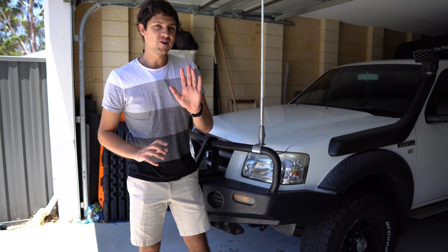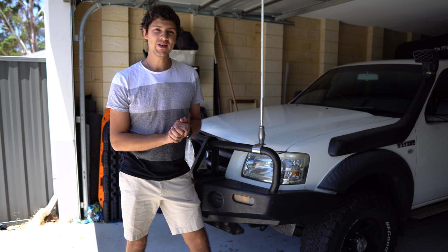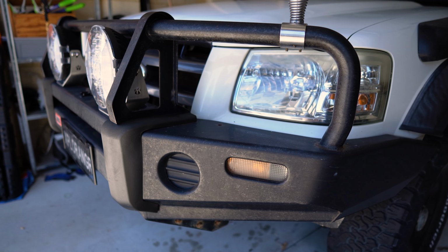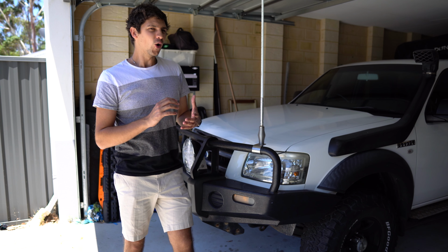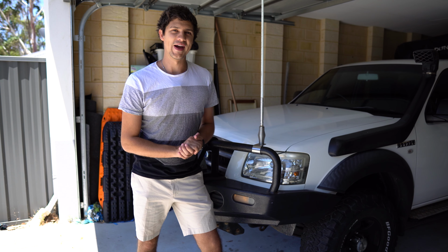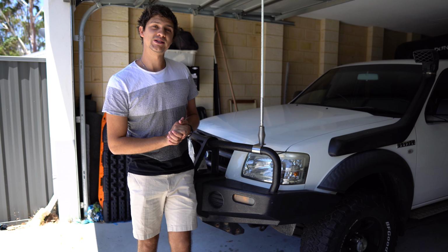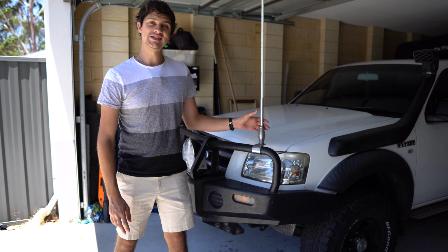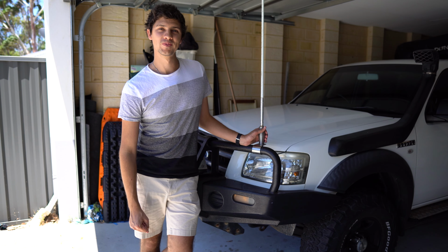Now, I know I said 5, but I've got one more bonus one for you, and that's a nice strong bullbar. First and foremost, it gives you a lot of extra protection up front, which is almost essential if you plan on doing a lot of long distance driving, especially around dusk, but it also gives you somewhere to mount a whole range of four-wheel drive accessories, such as spotlights, antennas, winches, and more.